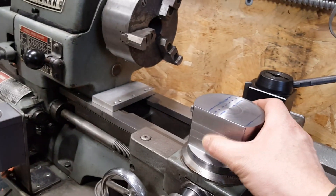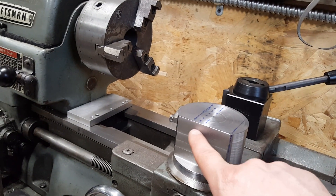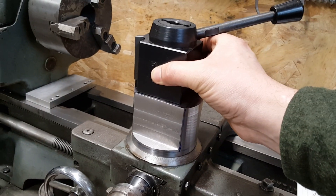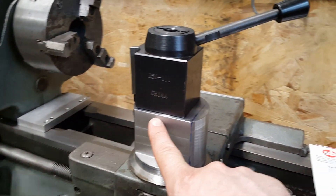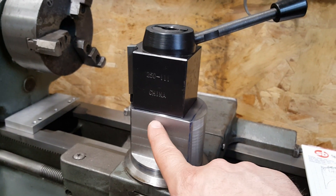The machining on the flat surface for the bracket for the ball nut is done. The next step is going to be to cut the T-slot in here to mount the tool post. I'm going to rough it out with a half-inch end mill and then come in with a five-eighths finish mill at about 650 thousandths deep.